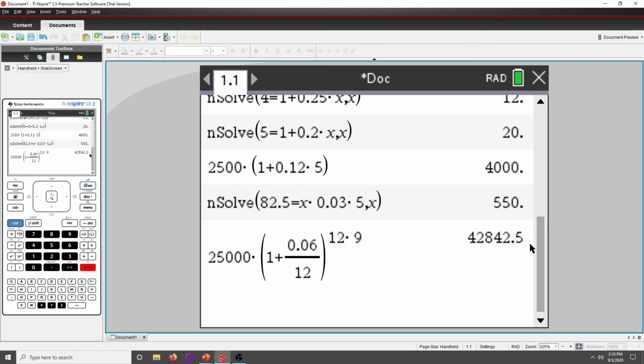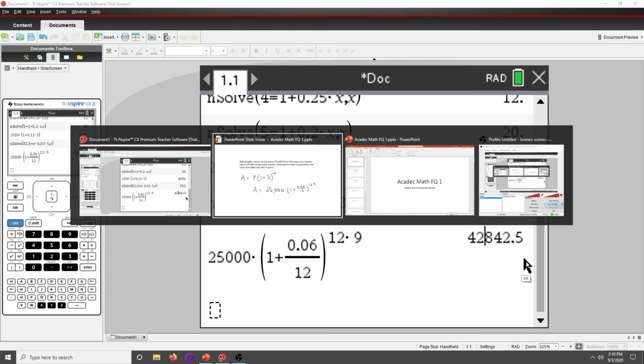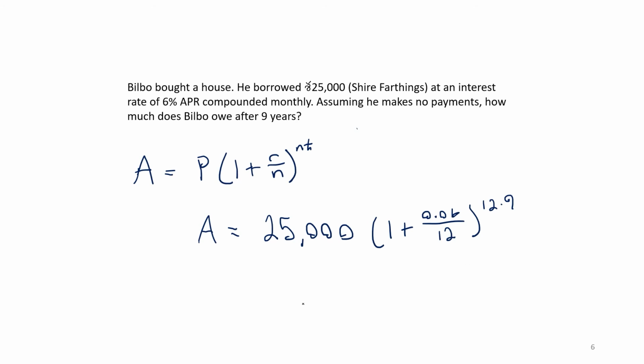And after 9 years, Bilbo owes 42,842 Shire farthings and 50 hundredth farthings. So that's your answer.